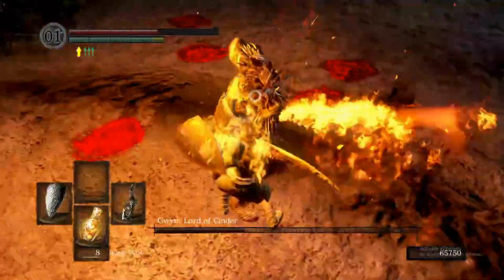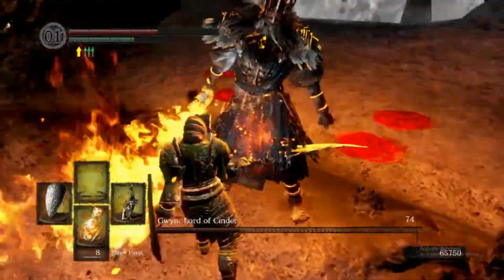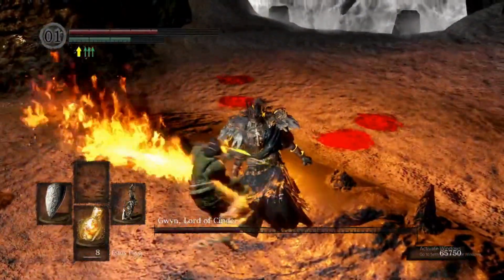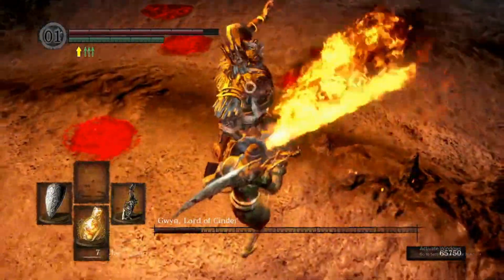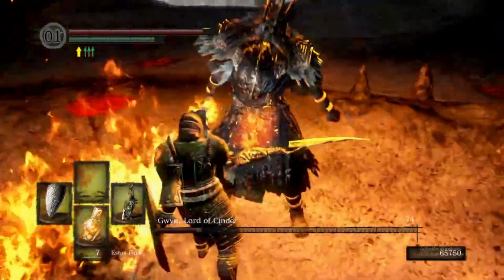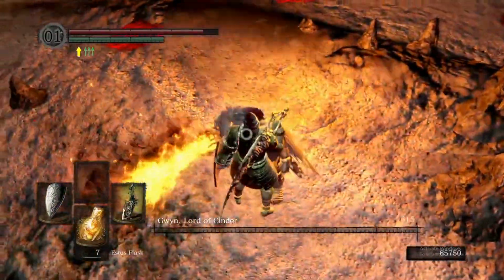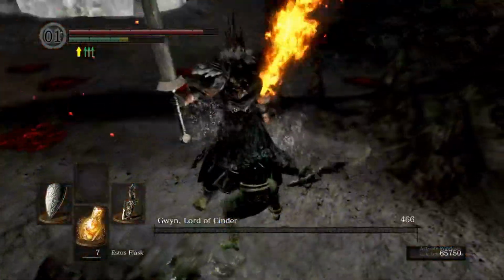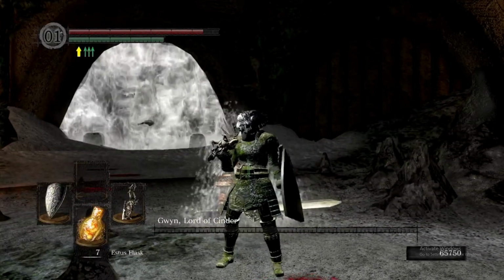We're also using the Gravelord sword because we killed Nito, so this is his weapon. You can actually get this at the start of the game, which I did in my no upgrades run, if you want to see that. And yeah, this is the last parry we do on him. And we just finish him off with a light attack. And boom, there we go. We killed Gwyn, the Lord of Cinder, meaning that the run is over.